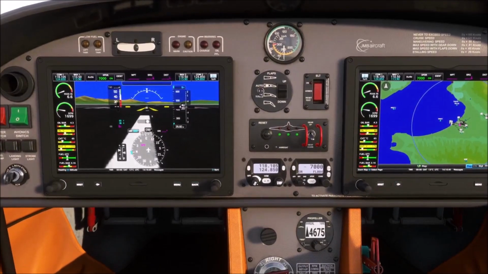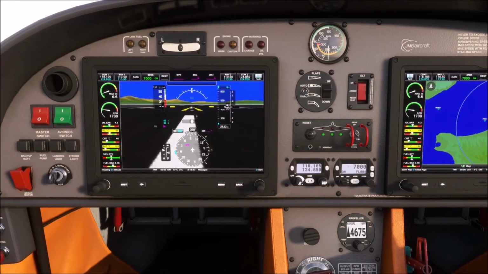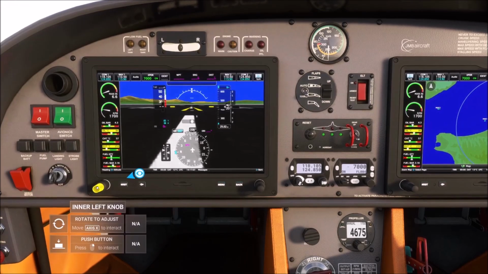As soon as you will be inside your cockpit, after you set this new command, isn't it? You press CTRL plus Shift plus H. You see? Yes, it changes.